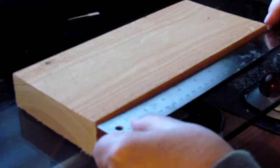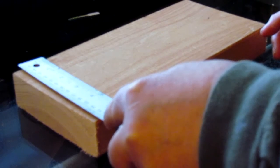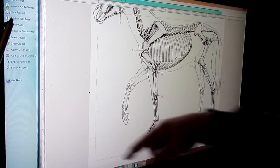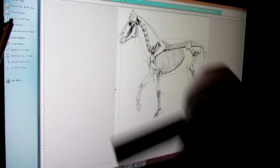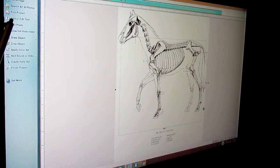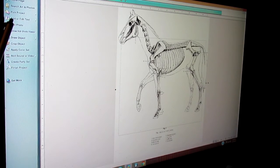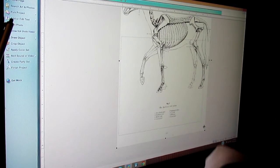I picked out a piece of wood to be my base for this clay, and it is 11 inches by 5.5 inches. Down here in the corner is a zoom out, so let's go with that, and I want to keep it at eight inches. Well, that's not going to work, is it? Oh yeah, it will, because there's a ruler up there. So from here to there is 8 inches.